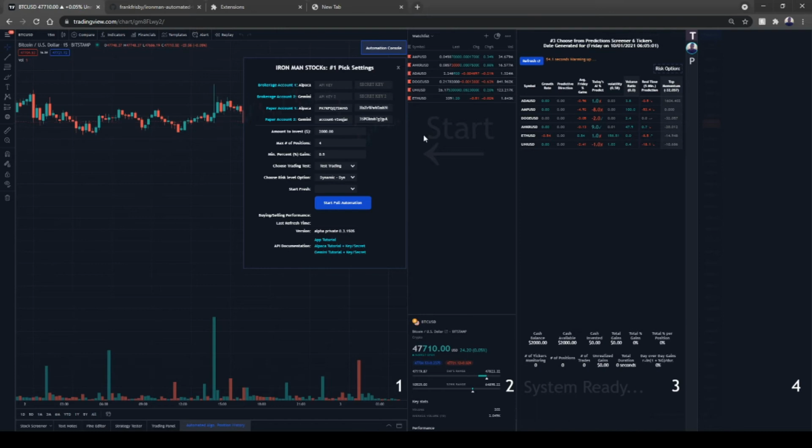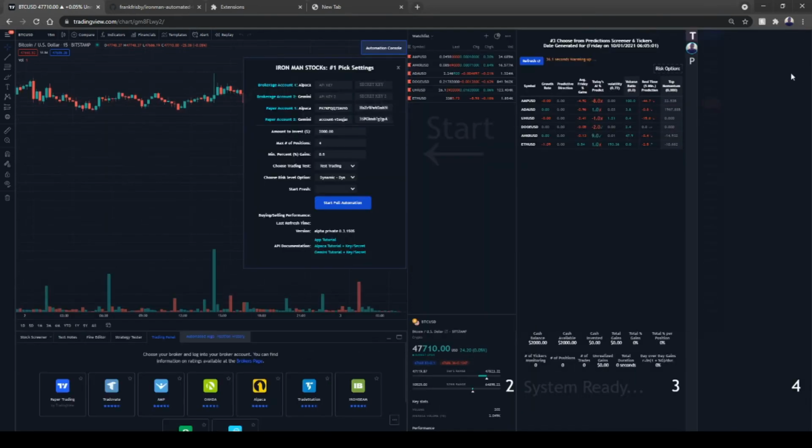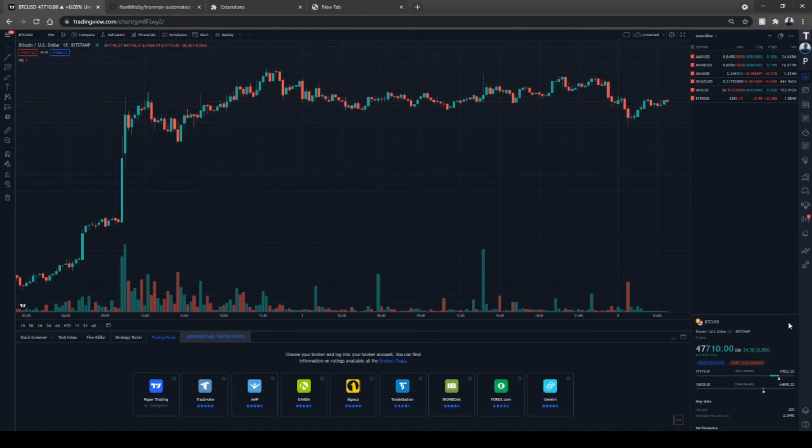For now, watch list. This is pretty much the watch list that you're given. Do not change this tab. Keep it here on the watch list. If you change this, you're screwing up the data. Open this up, and you see all that stuff disappears because we're only focusing on the actual trading. Come back here, get rid of it again, you have all your stuff back again. But in order for you to trade, you have to keep it on watch list.